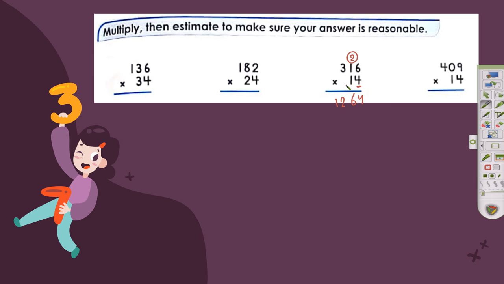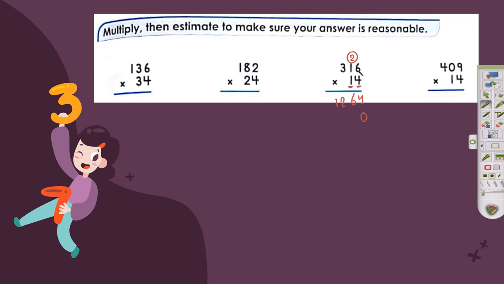Now I start to multiply the tens, which is what? Great, which is 1. But before we multiply the 1, I put 0 in another line. You forget, guys, to put the 0 here, okay? Before you start to multiply the tens, you put a 0 in a second line. Now I start to multiply.